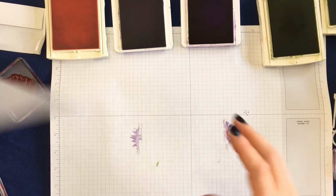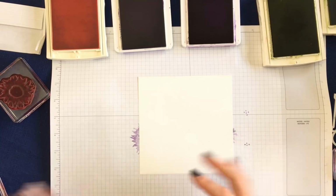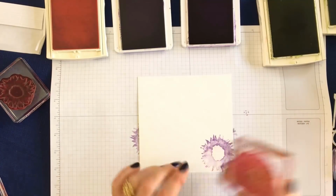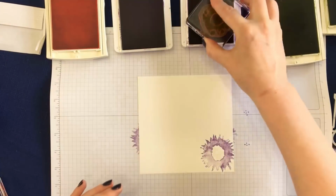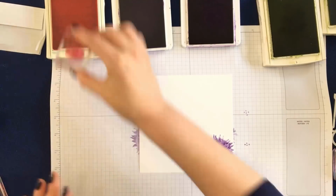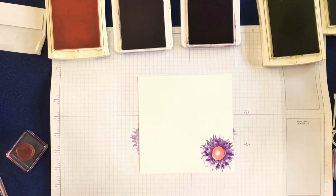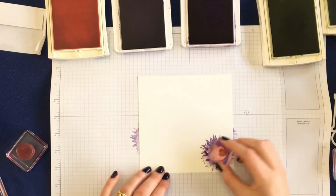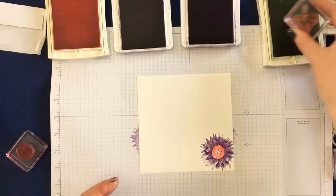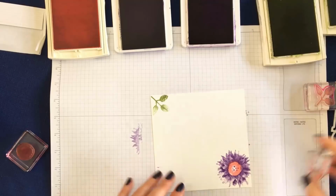I'm just gonna stamp the inside. So this is again Whisper White, and it's 5 3/4 inches square. So 5 3/4 inches by 5 3/4 inches. And I'm just gonna put in there some extra dots, and then we'll just do a leaf coming down this way.